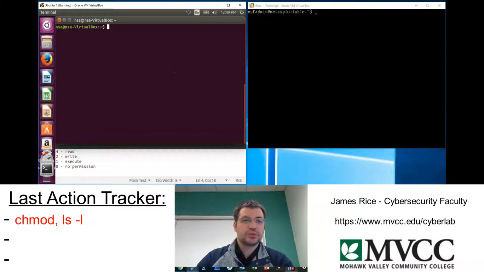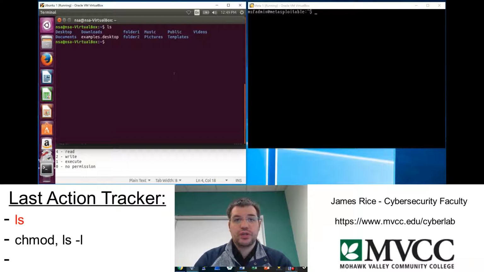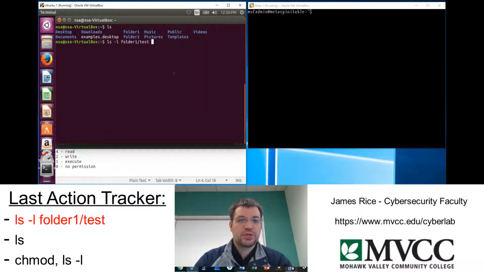important. So as a quick recap, remember on our Ubuntu side, we're logged in as NSA, and inside our home folder, we created this folder 1 and this folder 2. All this was found in our home directory. And previously we had started messing around with the file privileges associated with a file inside folder 1. And we could see this through an ls -l. So if I did an ls -l of folder 1, remember in here we have this test file, and this is where I was messing around with the privileges for this particular location.